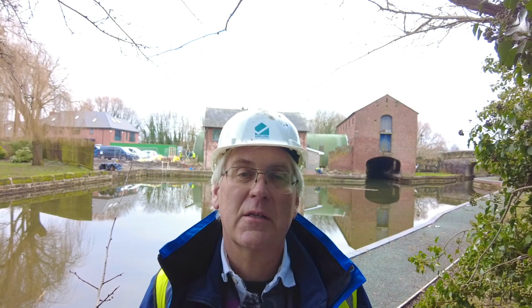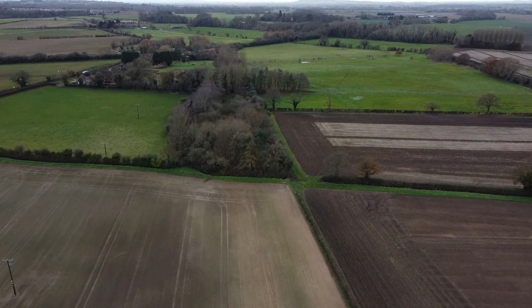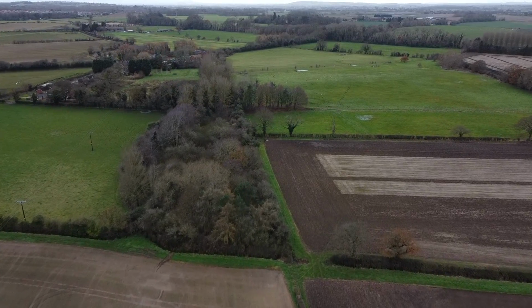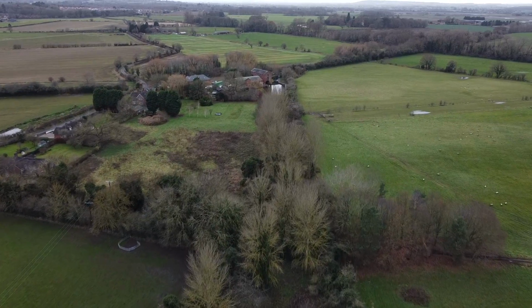Well, after those miles and miles of emptiness, we finally arrive at Wappenshall Junction, which is right behind me. And I have to say, this does come as something of a breath of fresh air. After all of those bridges which I've told you were collapsed, an aqueduct which isn't there anymore, and locks which are buried inside the mud, finally we have a living element of the old Newport Branch Canal.